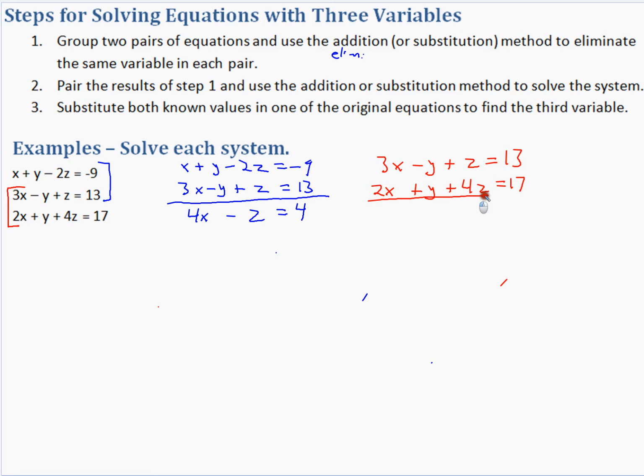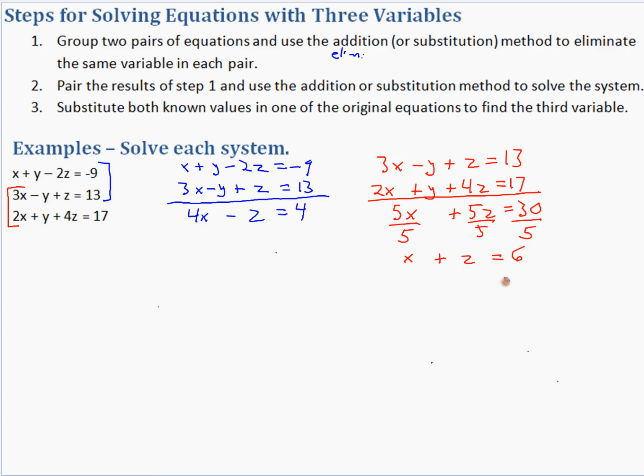And once again, these did set up nicely for eliminating. Sometimes you might have to multiply both equations by something to eliminate, but these worked out well. So this is 5x. This becomes 0 plus 5z equals 30. And while I'm working with this one, hopefully you realize there's a 5 in all these, so we can divide each term, or both sides by 5, and we get x plus z equals 6.